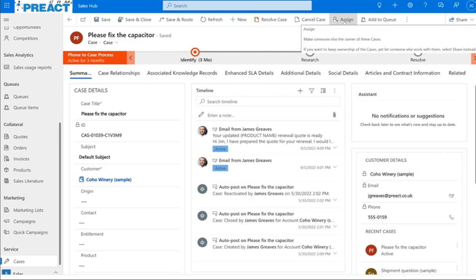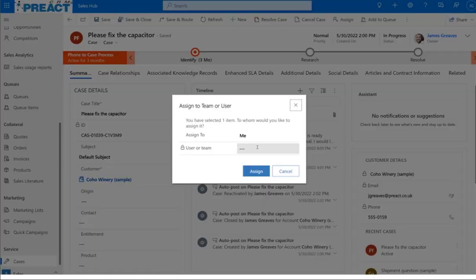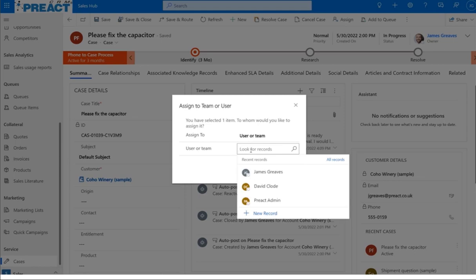I can select the assign option here. I can then select the option to assign this to a user or teams, same as normal. And now when I look at my colleagues, I can see if they're online or not. I can now see that my colleague is offline and I could choose to assign this to a team instead. And that's some of the ways that the presence feature can work within the latest release wave of Dynamics 365.